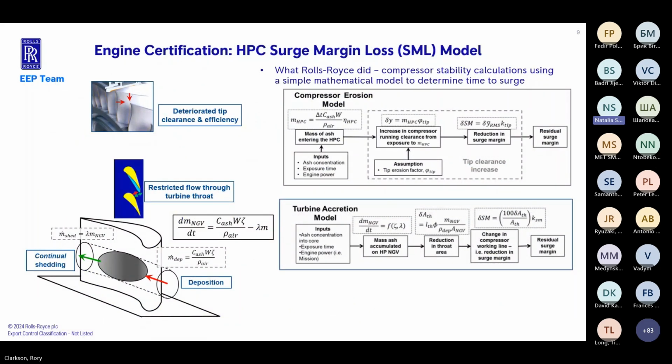Now, in relation to the certification rules that EASA introduced in 2015, because we consulted with our customers, the airlines, many are in the room, certainly in Europe, there was a feeling that because the concentration of 2 milligrams per cubic meter and 4 milligrams per cubic meter had been talked about in 2010, they wanted a susceptibility statement based around those values. So I was effectively asked to demonstrate at what level our engines can operate.